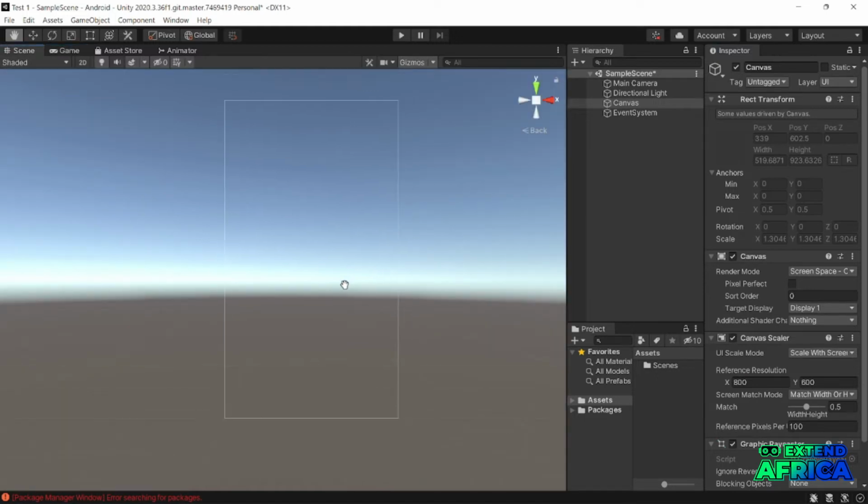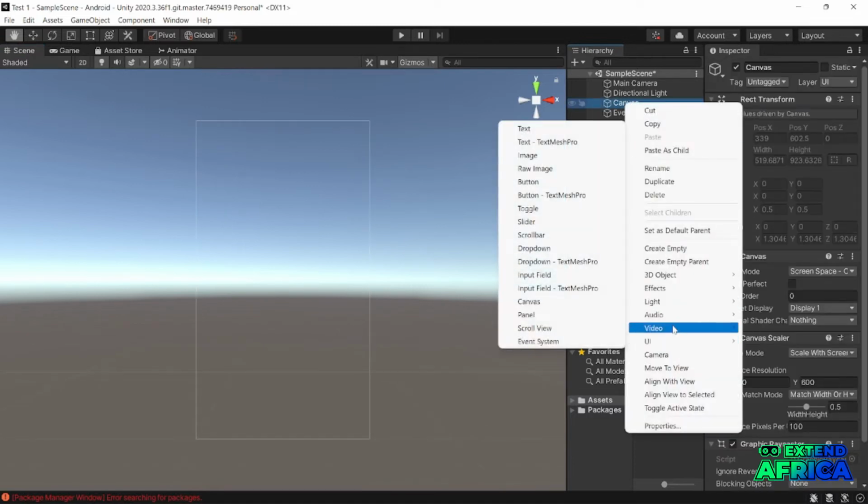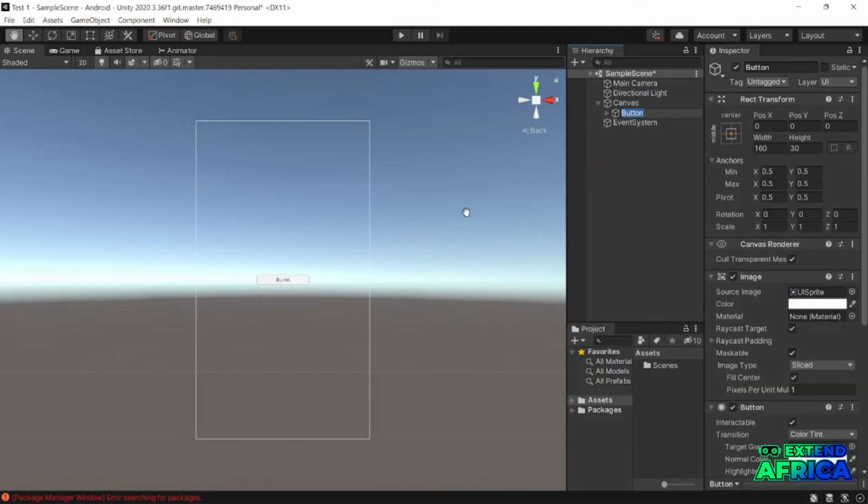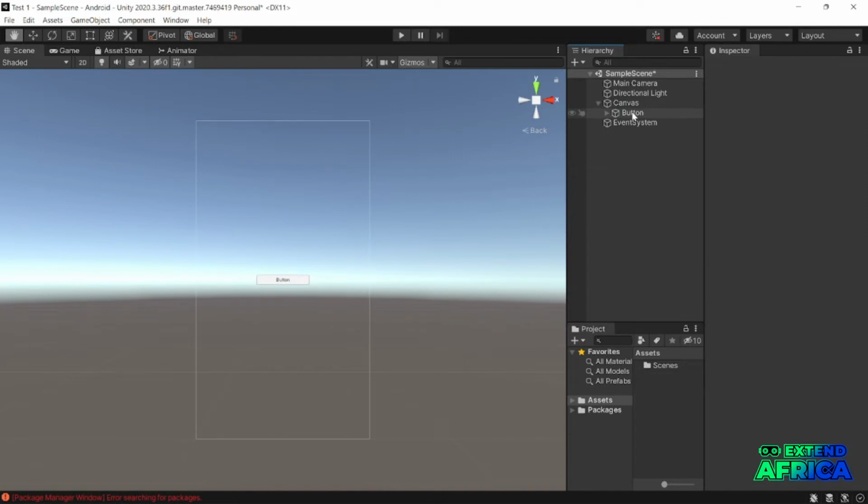So let's start calling up things. Let's start in our canvas. I want to call up, for instance, a button. Not button anyway.